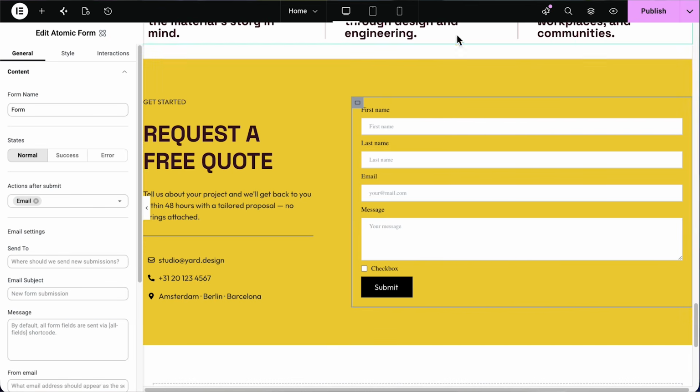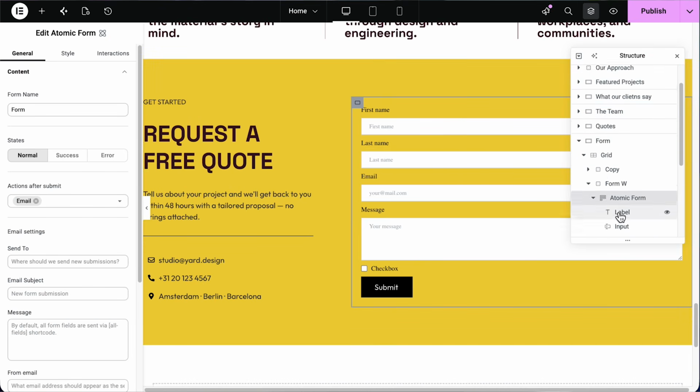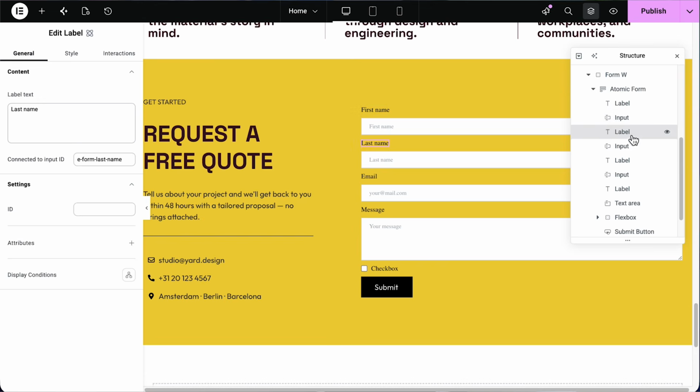It's a new way of thinking about how you build. Everything is atomic, allowing you to build with systems, reuse, and scale. The editor is now the Atomic Editor, and it was built around 4 main pillars. First, atomic structure. Instead of widget-stacked layouts, you get a cleaner foundation that supports flexible building. You're getting more freedom, not less.